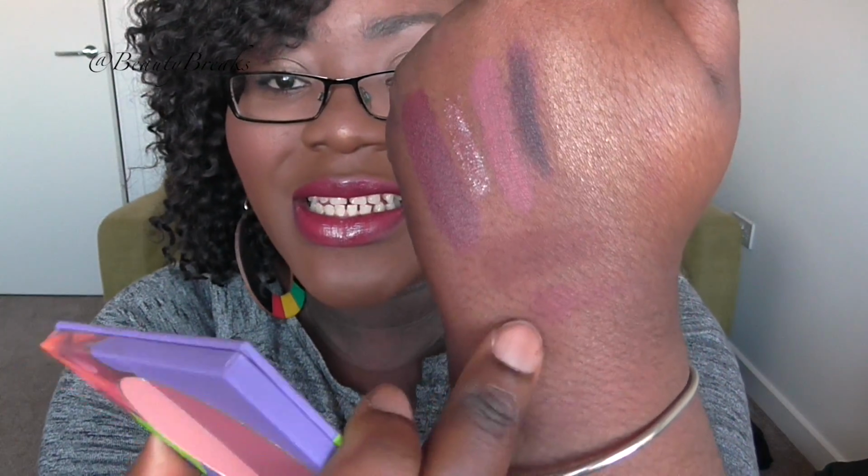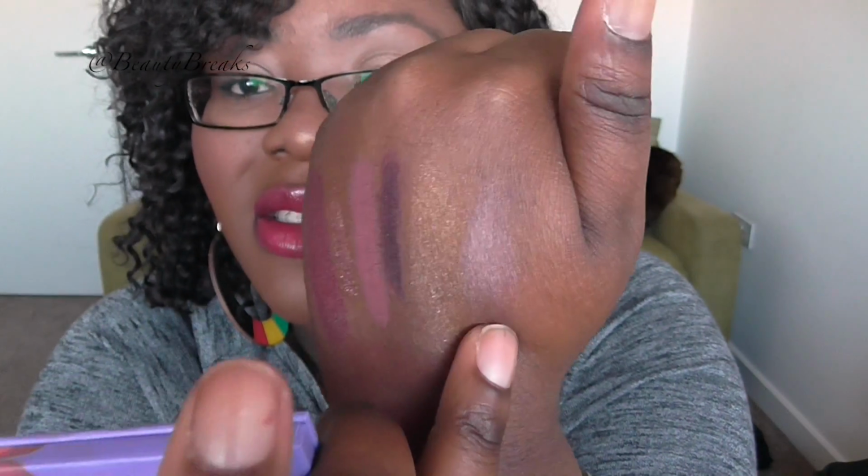And the next blusher that I've been using is this Iris one from BH Cosmetics, and it's their Floral Blush Duo. I actually got this free with one of my orders that I made with BH Cosmetics a while back, and it comes with a little mirror, and it's compact like that. It's a really gorgeous one. I've been using the darker shade on this side here, and it's the one I'm using today, and it just gives you a really nice flush of color, nothing too heavy. Can you see that? Really nice. And that's that darker shade there. This lighter shade is not really my shade, so I haven't really been using it, but that's it swatched there. It's more of a paler pink kind of shade.